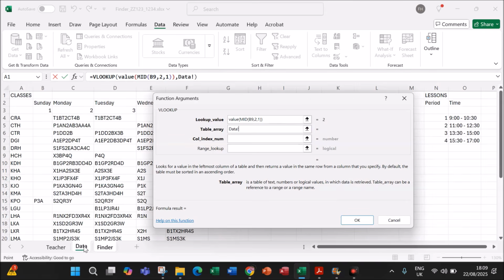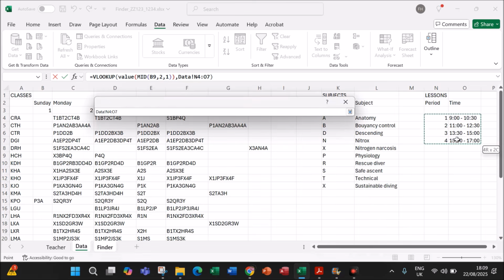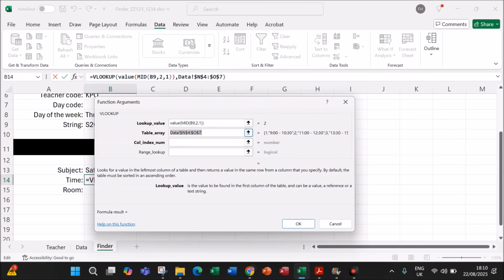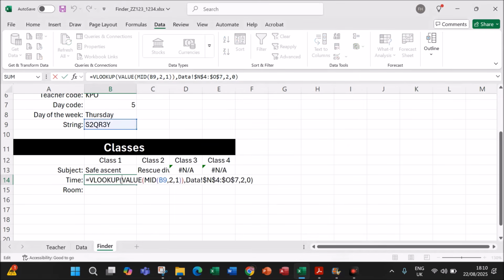Now the table array would be this table array, which will show the timing for each period. Make sure that is absolute. Column index number is 2 as before, and range lookup is 0. Now here, same way, we have to make this absolute.